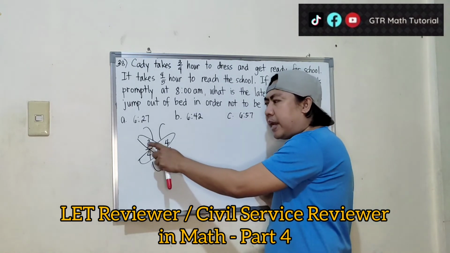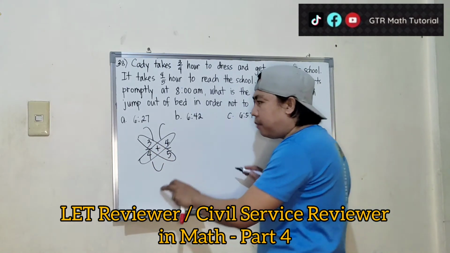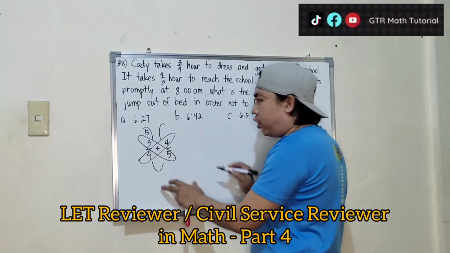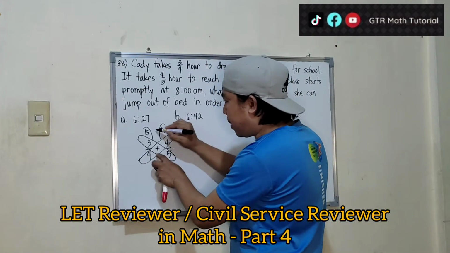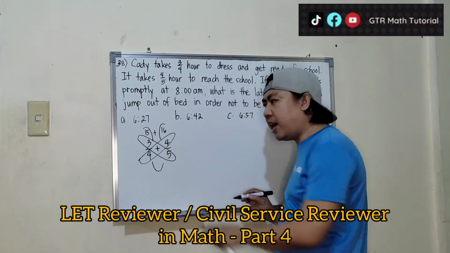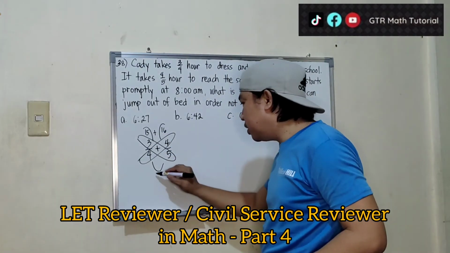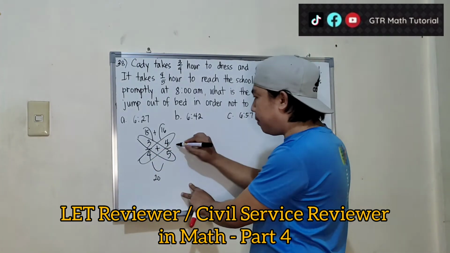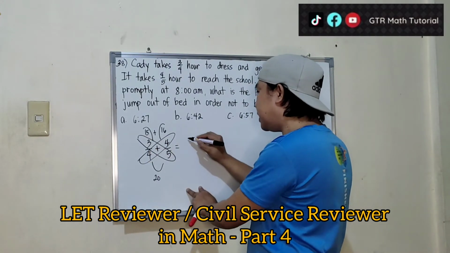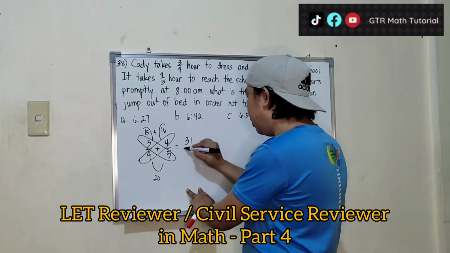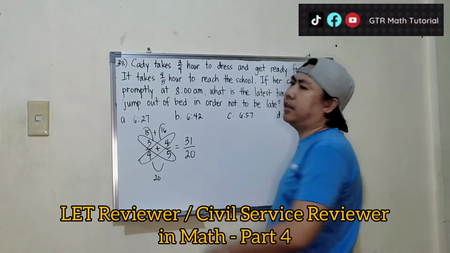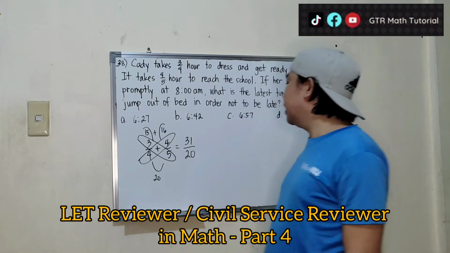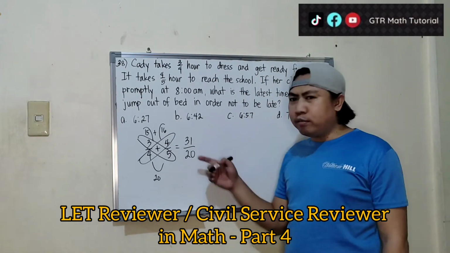Paano ba yun? Multiply lang. 3 times 5, so that is 15. 4 times 4, so that is 16. Yung plus, i-plus lang natin. 15 plus 16. And then 4 times 5, so that is 20. Therefore, the answer, 3/4 plus 4/5, that is equal to 15 plus 16, so that is 31/20. Pwede natin i-convert sa decimal.